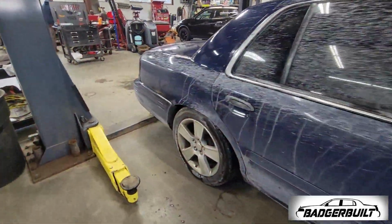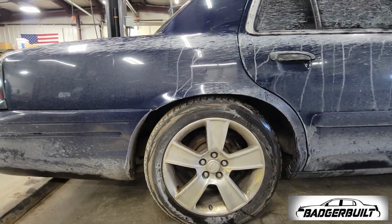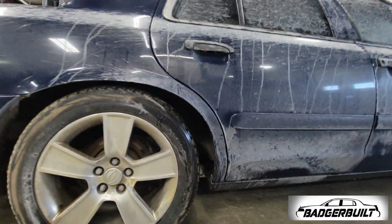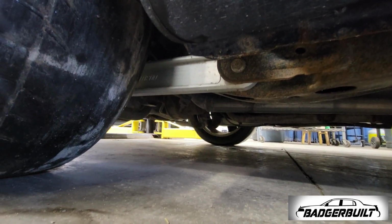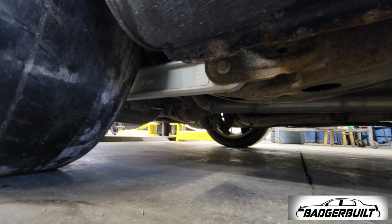Yeah, it's a 5-speed. The main reason this thing is here, though, is as you can see, it is lowered in the rear, and it's not done in a ghetto manner. It also has Metco billet aluminum control arms in the rear, along with those lowering springs.